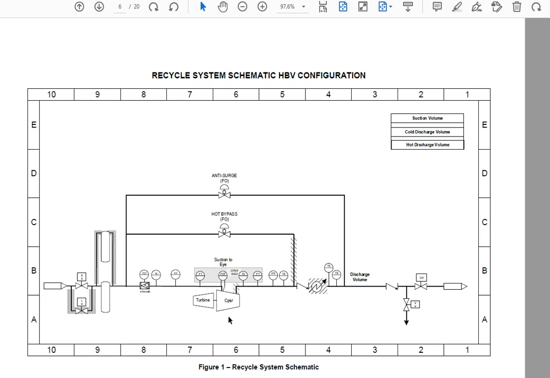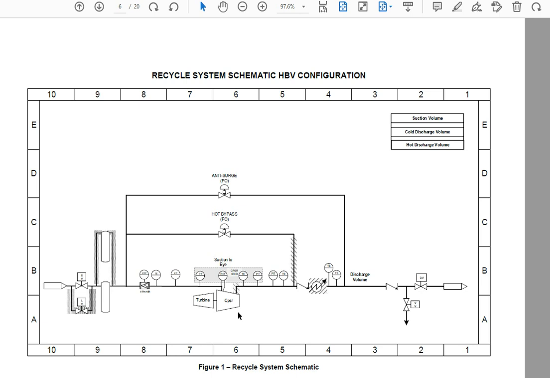What is the inertia doing? Well, the bigger the inertia, the slower the machine is going to slow down with a given power delta. So the turbine power is diminishing. The compressor power is a function of its speed, the flow, and the head. So the turbine power summed with the compressor power results in a negative torque. That negative torque then acts on the inertia to slow the rotor down. And in the next time step, you would then predict flow from the head and the speed. So the inertia is a pretty important variable for describing how quickly the speed is decaying and then the flow is decaying.